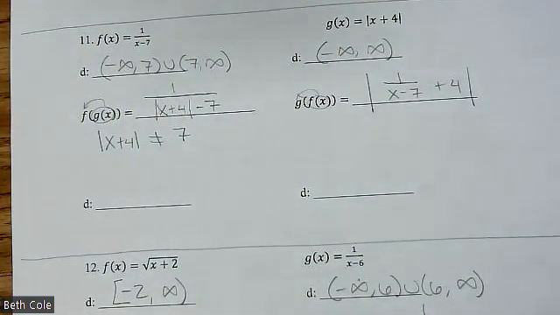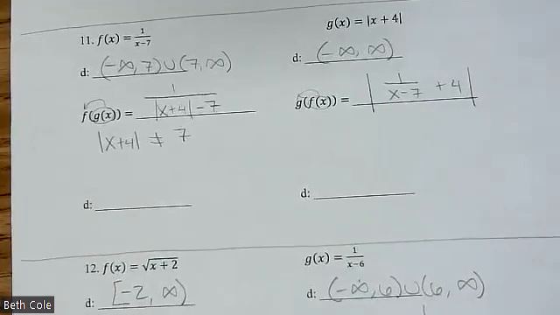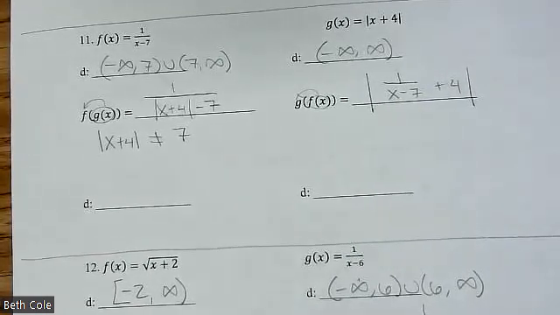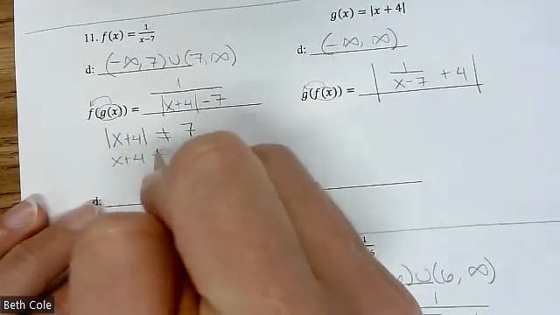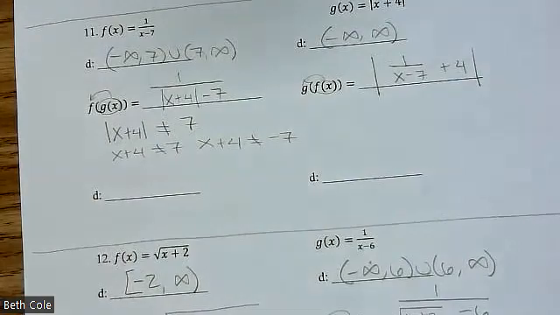An absolute value does turn everything positive, but that's not all it is. The reason it turns everything positive is because it's a distance from 0. What do we want to be? 7 units away from 0. How can I be 7 units away from 0? I can either go to 7 or I can go to -7. Do you remember in algebra 2 splitting these apart? You have the positive one and the negative one. I think it's one of the first things you do, like unit 2 or 3 at the beginning of the year. So you're going to have X plus 4 can't be 7. X plus 4 can't be -7, and you're going to get 2 troublemakers.